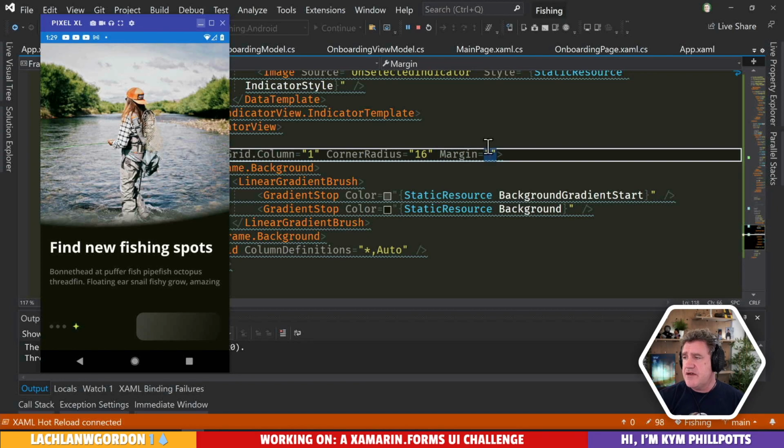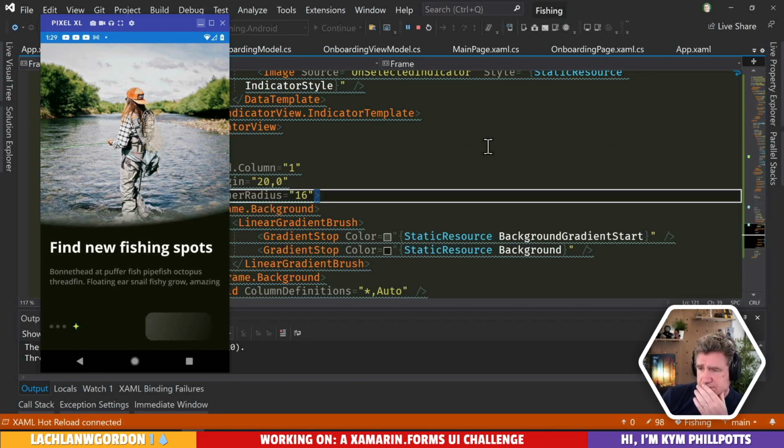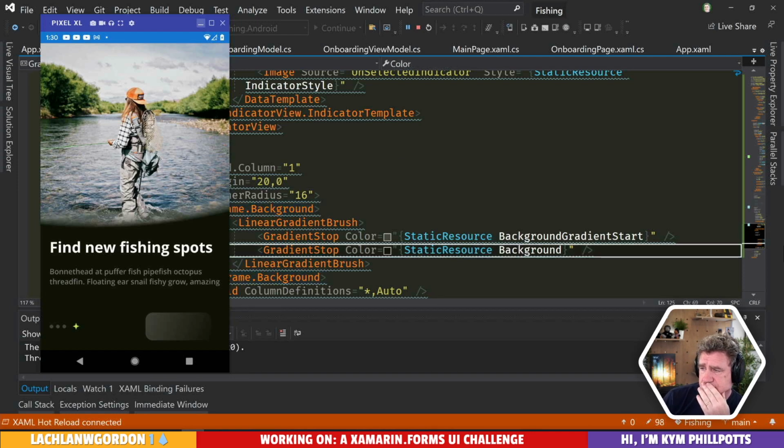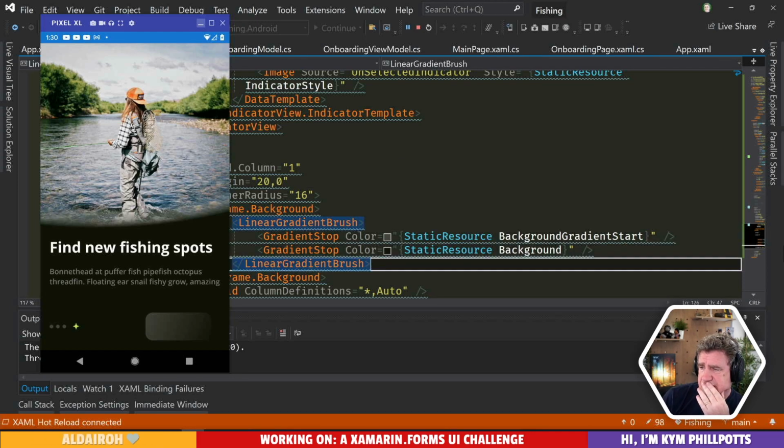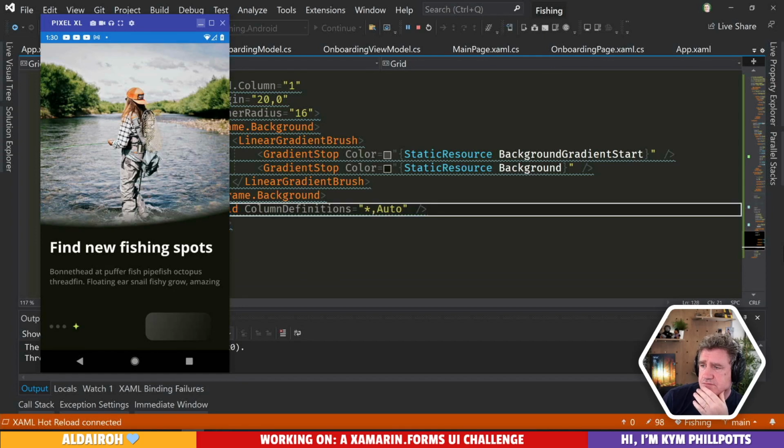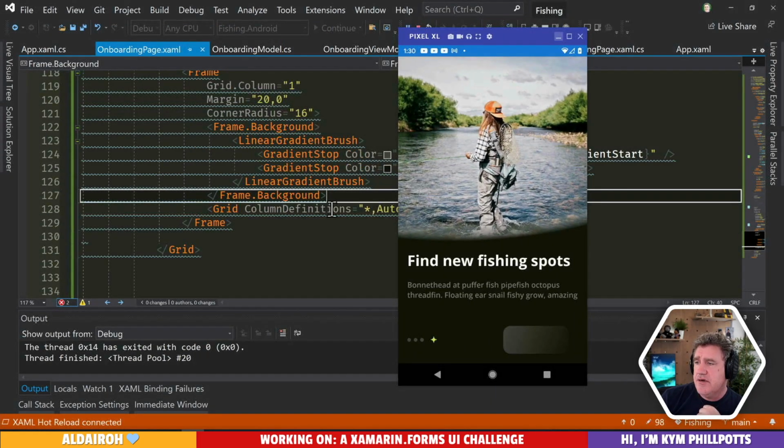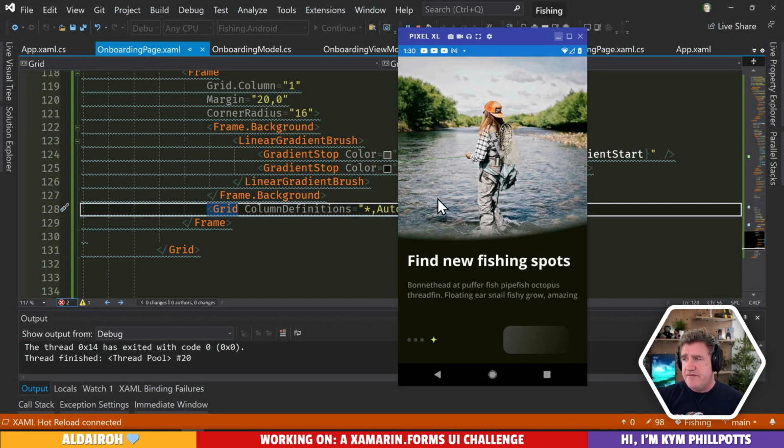So let's give that a margin of 20, 0. Okay, cool. Looking good, looking good. Now we're going to put a grid inside of here.